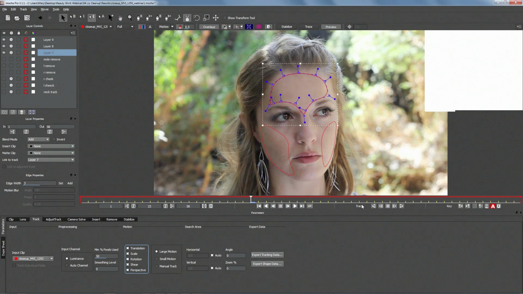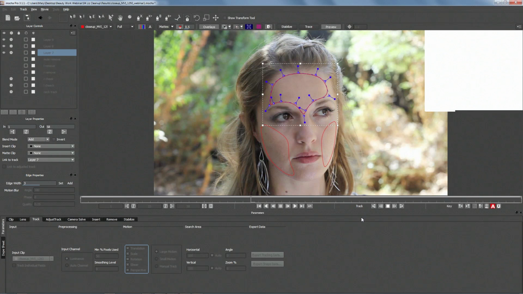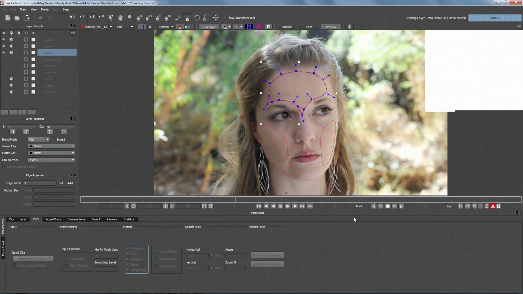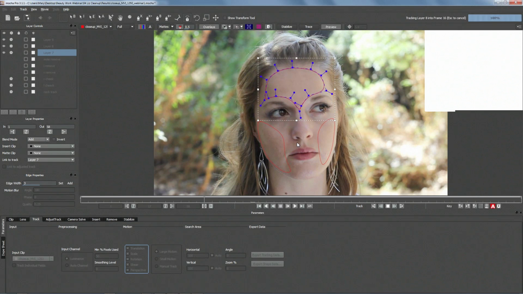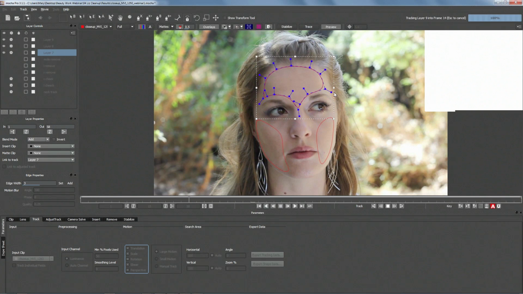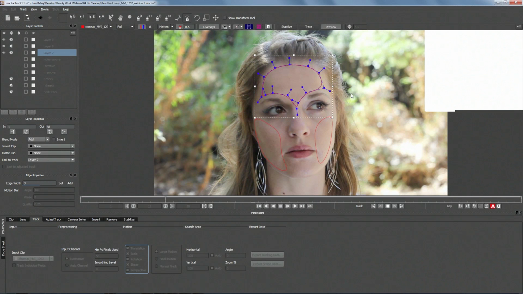But one of the things it doesn't do is it's not very selective about the areas that it decides to ignore. So if I use Beauty Box, it will try to keep a lot of this detail in here, but it will also try to smooth over things like her nose and stuff like that. And I don't necessarily want all of those smoothed over, and especially the baby hairs here on the side of her head. I don't want to smooth those over. Those are very feminine and nice, and I want to keep them.